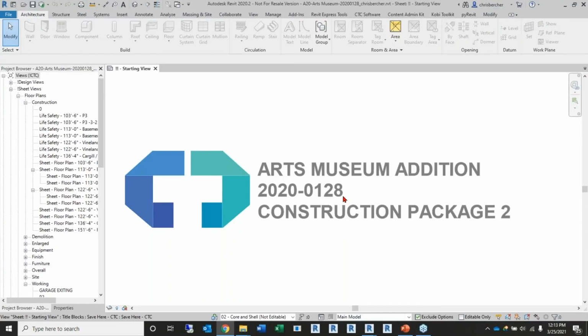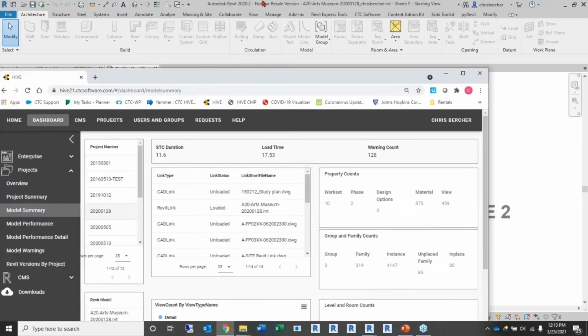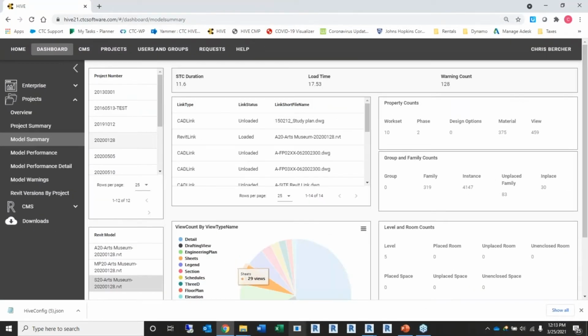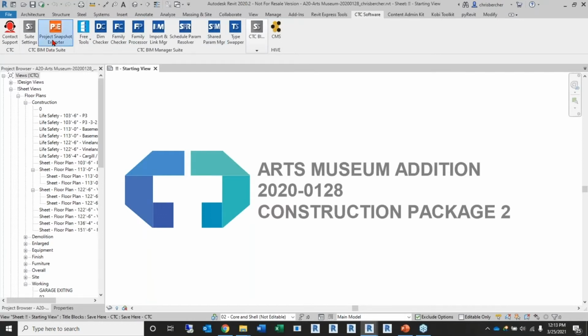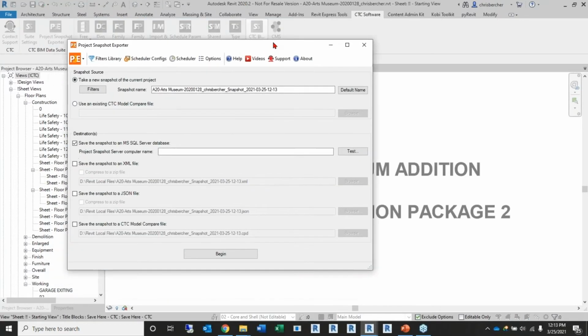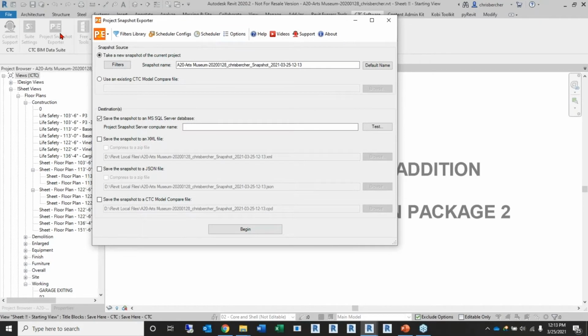I've got a couple of different things I want to show. The first thing is the snapshots, or the model compare tools. Part of our data suite is the snapshot, and this is almost to the T exactly like model compare, so I'm just going to show this interface because it's almost the same.